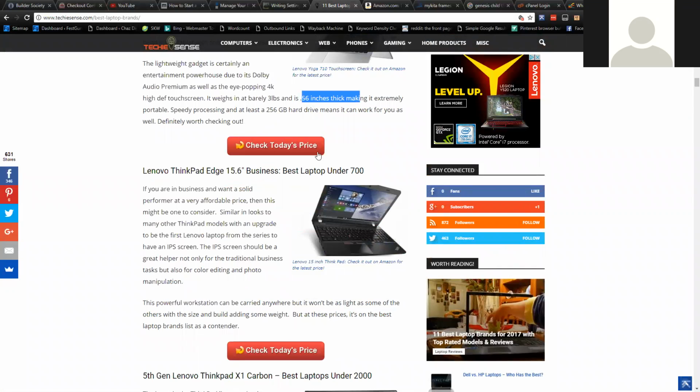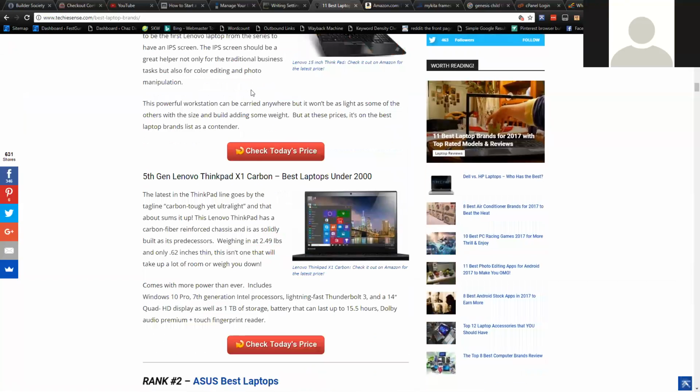So I would consider trying to find all kinds of different images for these different models and throw them in here. Show 20 million different images of the ThinkPad. Show it from the top, bottom, left, right, up, down, because how many times have you gone shopping for something online and been stuck looking at one single picture that doesn't really show you anything?